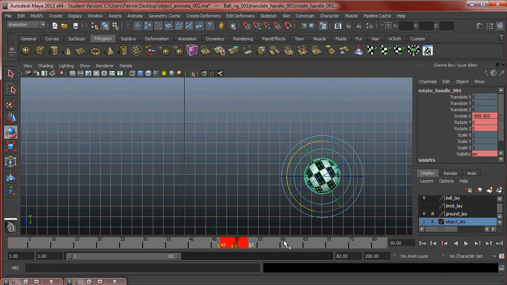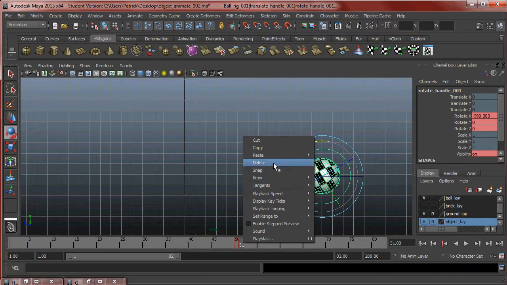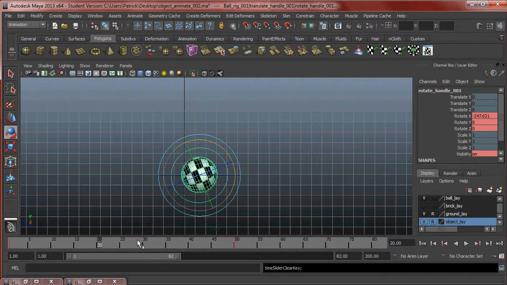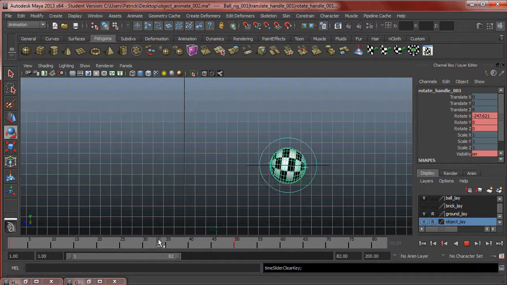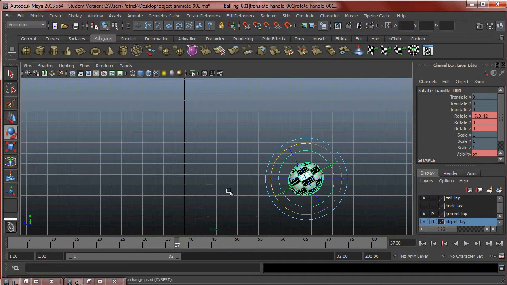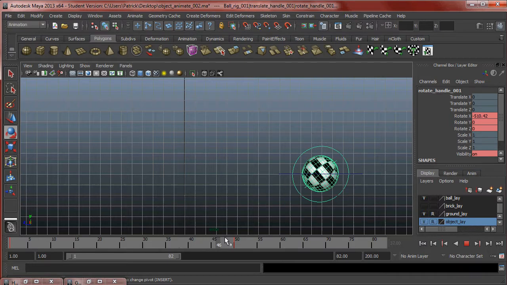Let me get my keyframes back where they need to be. So it should be spinning faster here. And if my computer could keep up. Come on, Maya. So we want the rotation to kind of peter out at the end.